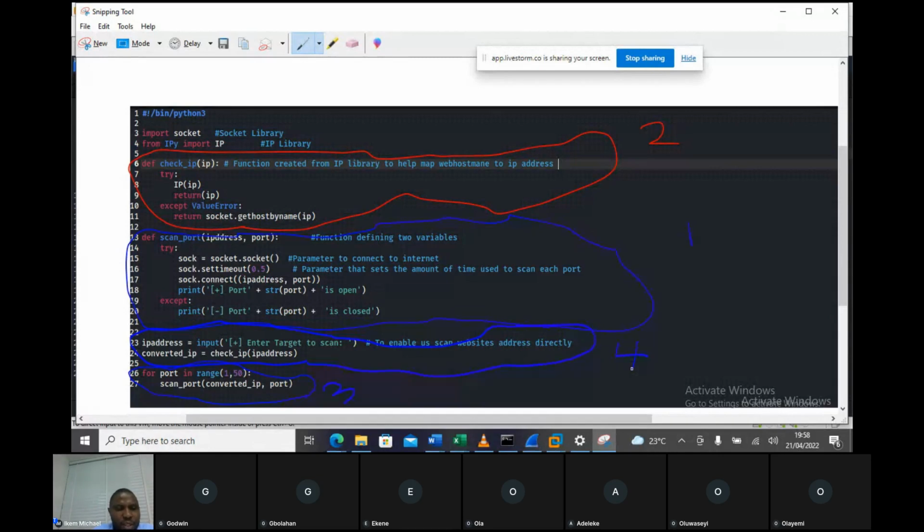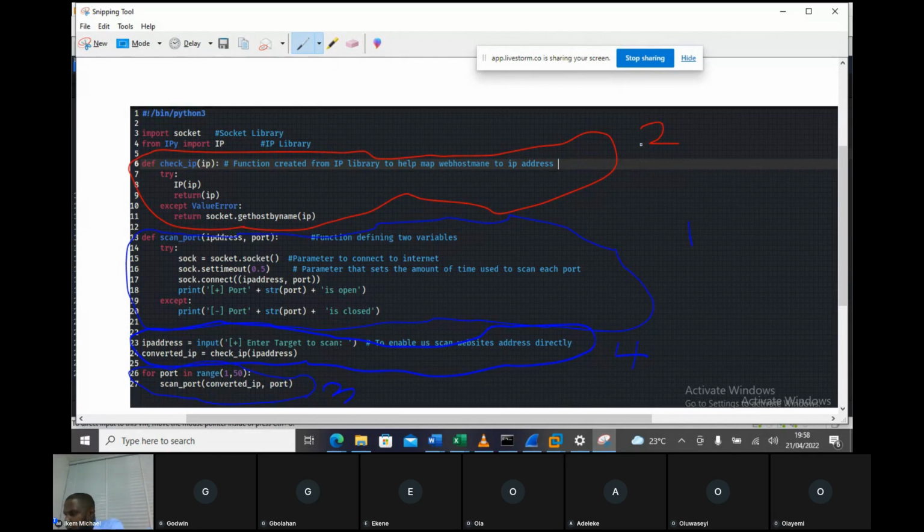So we replace IP address with converted IP. Now, we went to create define check IP. Try IP, which I told you comes under the socket library, maps the website to its IP address. So this function is what enables the website to convert to IP address.